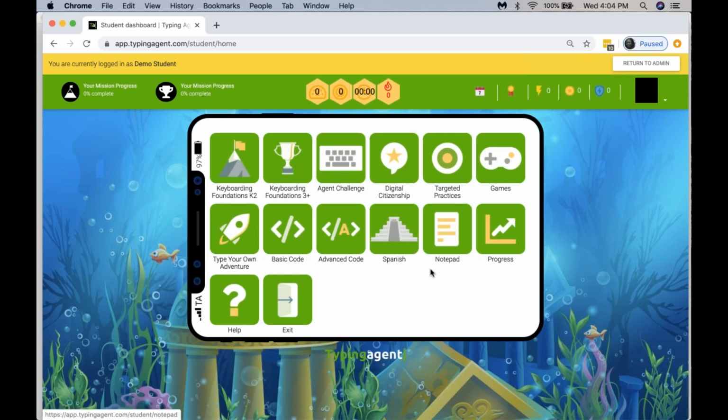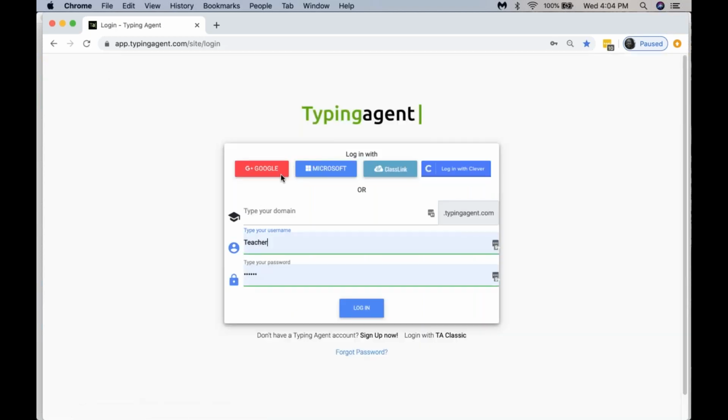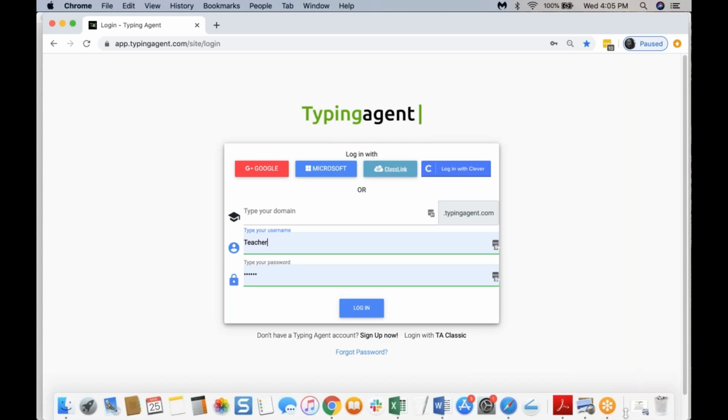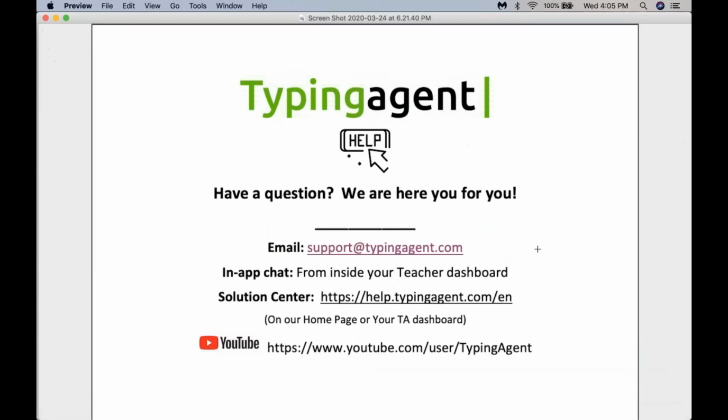If ever your child needed to get out of the program, you have them click this exit button. And I'm going to do that now. And they get to our generic page. Remember, this is not where your child logs in. They log in at your specific Typing Agent page.